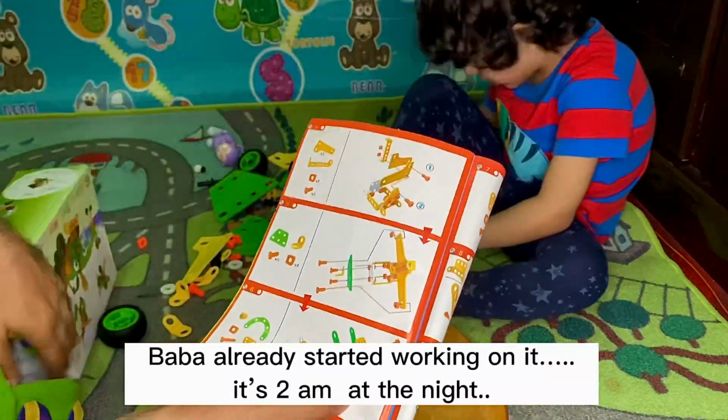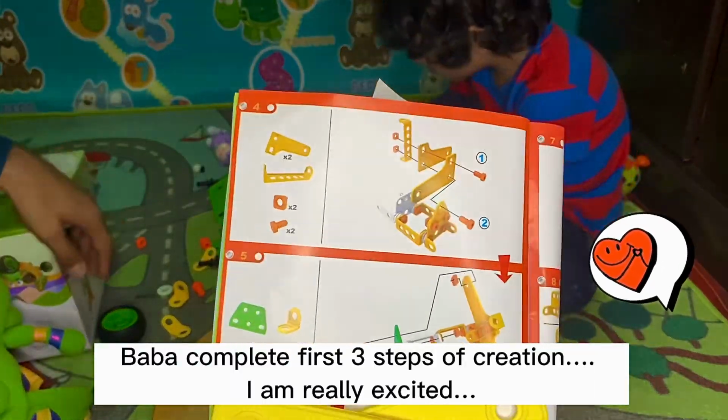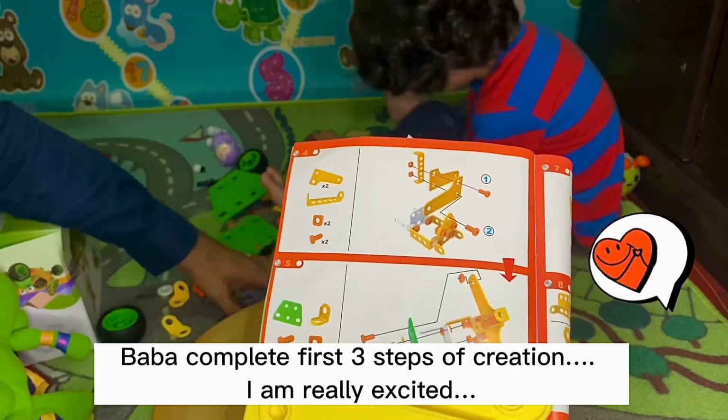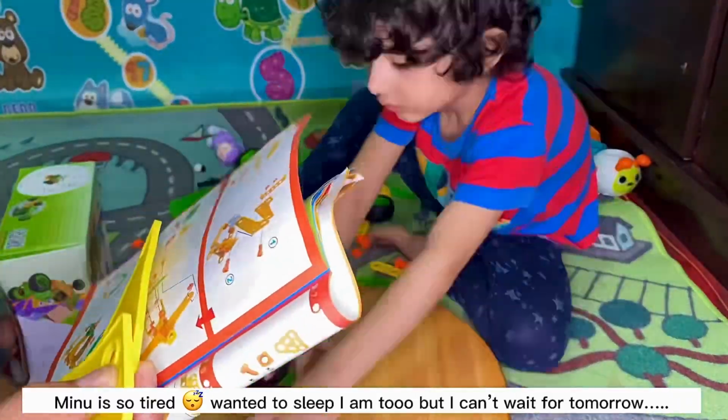It's a.m. at night. Baba completed the first 3 steps of creation. I am really excited. Minu is so tired, she wanted to sleep. I am too, but I can't wait for tomorrow.